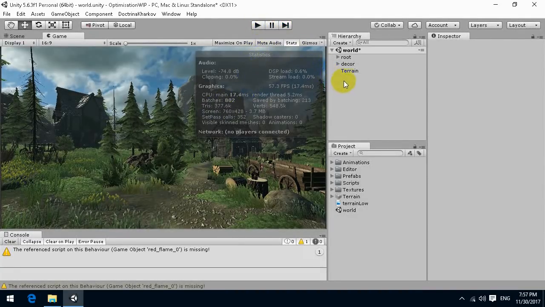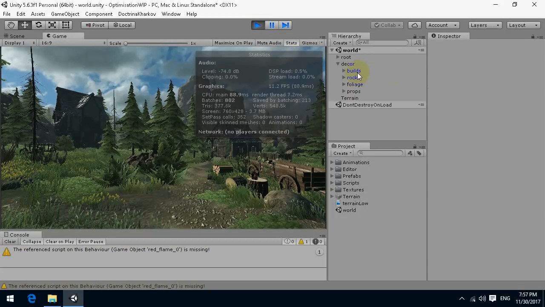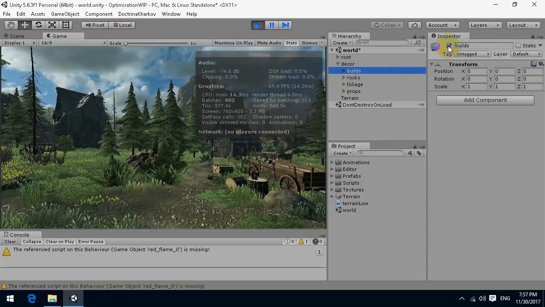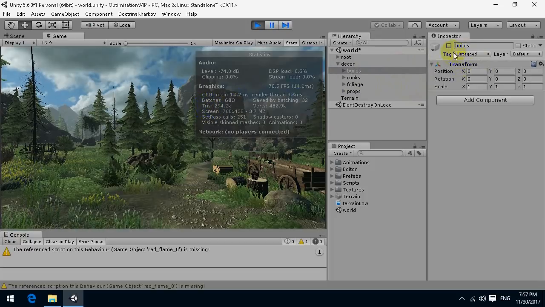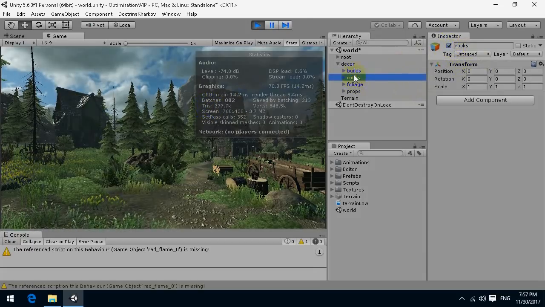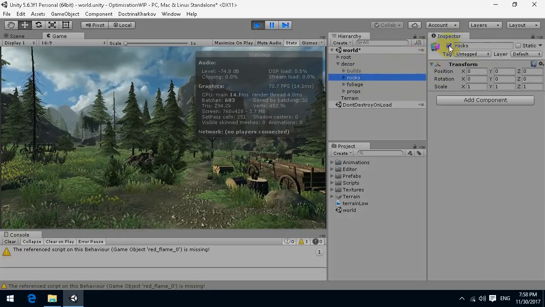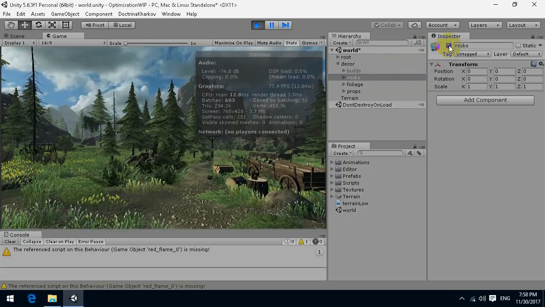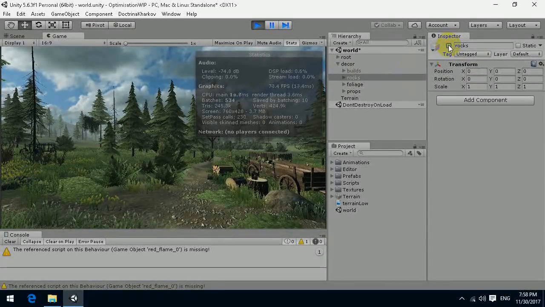Let's dive deeper. We need to analyze our scene and see what we can optimize and what we can't. It is very good to have your scene organized, because with an organized scene you can easily determine everything that takes your performance. Let's hit play and try to disable some features of the scene. Let's turn off buildings. You see it took about 200 batches and not so many polygons. Let's turn off rocks next. It took about 100 batches and 50,000 polygons. This is a really small amount.